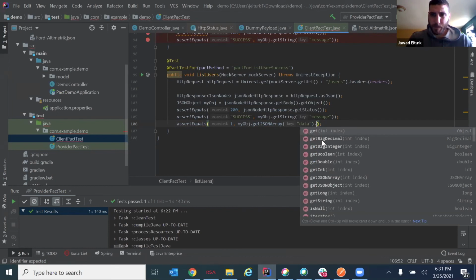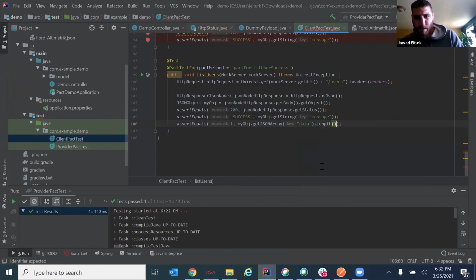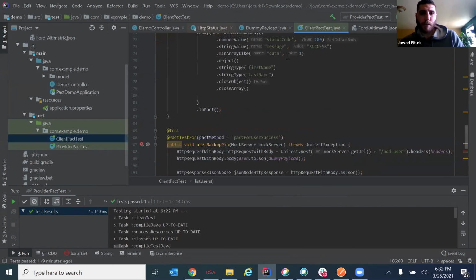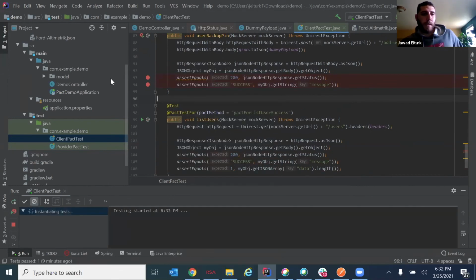I'm not sure if I can get size on this one. The length. Okay. So I'm expecting here, since I told my test that I want just one, that when this works, it'll generate only one item with random values in my contract. And hopefully this will run as it is, so we can see what the contract will have.